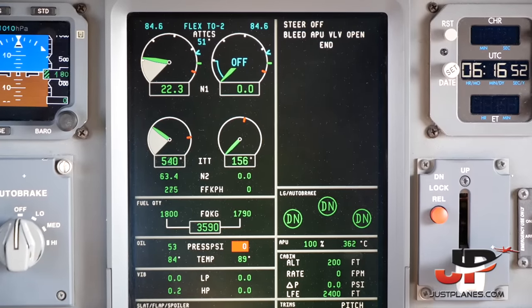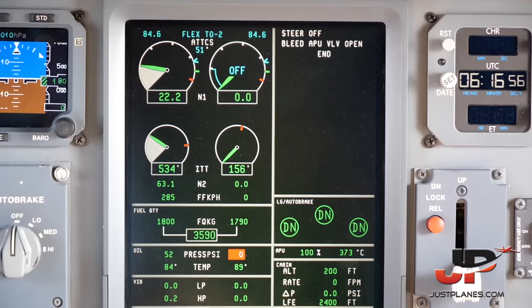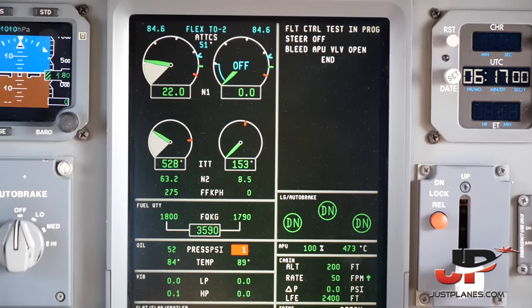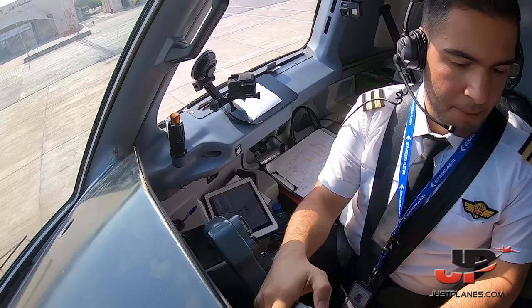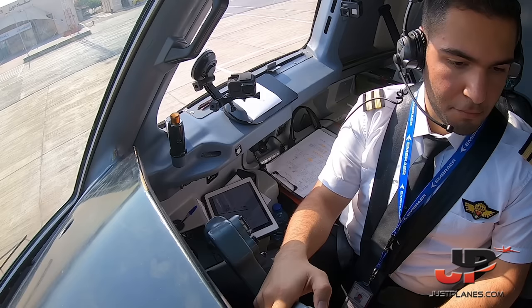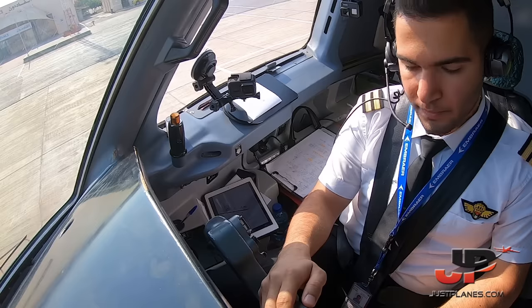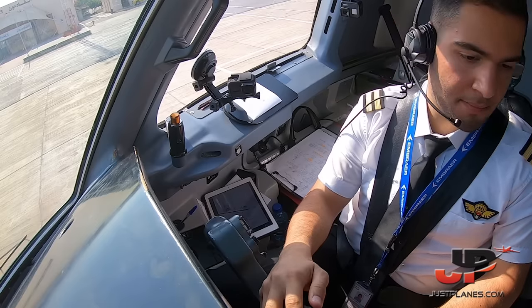Okay, normal start one, starting two, ground. Flap control, test of ground. Checked. Fuel flow checked. ITT rising. Checked.